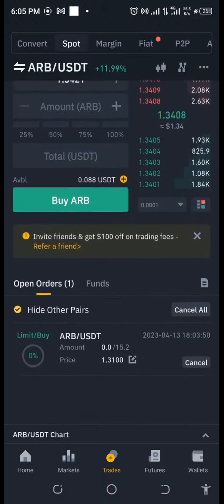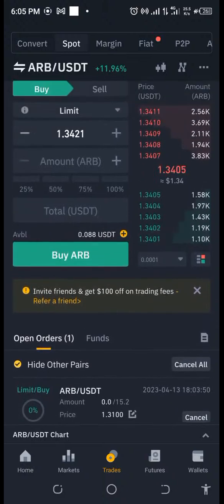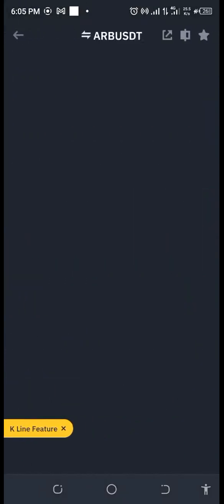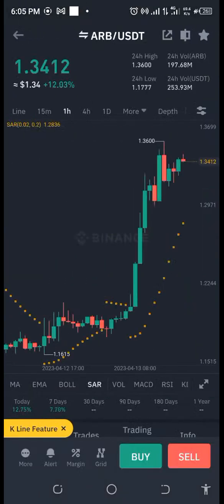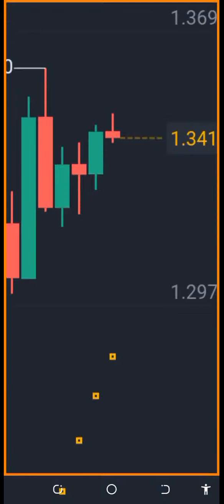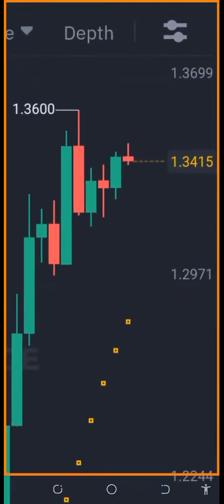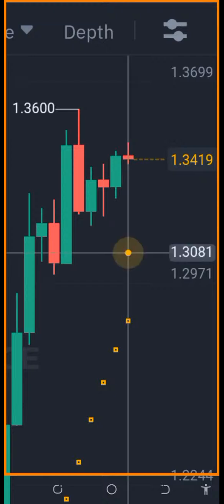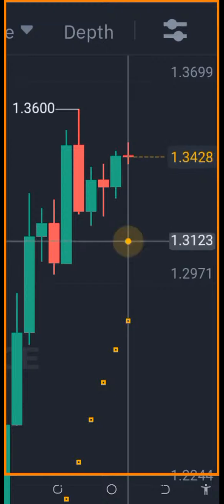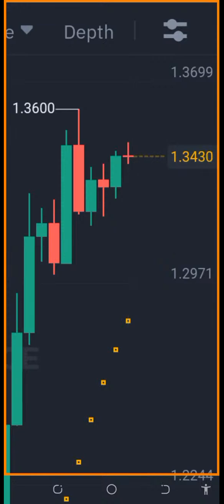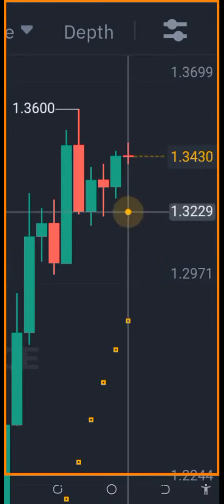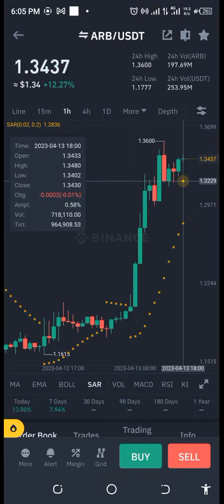I just felt that this particular buy limit looks a bit adventurous, because I was just looking at something here and I felt I should bring that to our attention. I'm trying to see where 1.31 is, and it looks quite far. So I'm thinking of making it 1.32. There's no harm in trying to get it bought off quickly, so I just want to quickly change that.